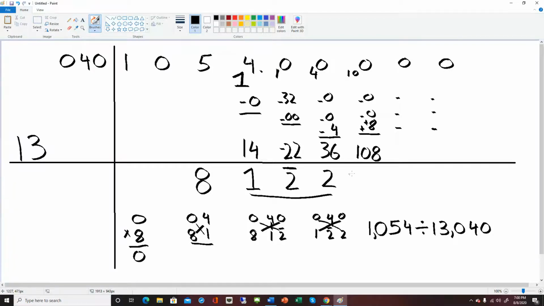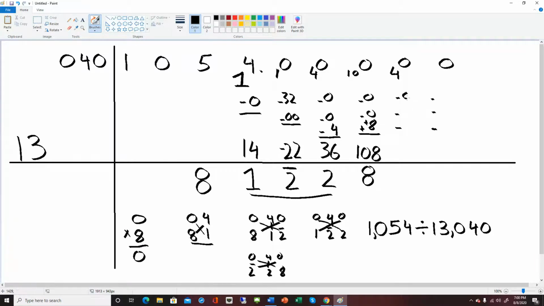How many times is 13 going to 108? 13 times 8 is 104, so we're going to say 8 again, just like in the first step. So there's 4 left over. And we're going to make another triple adjustment. I'll do it right underneath here. So 0, 4, 0. My most recent ones are these 2, 2, and 8, and the 2 as a vinculum here. So I get 0, 0, 8.